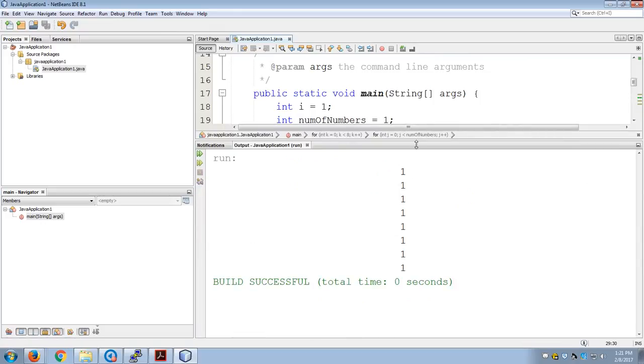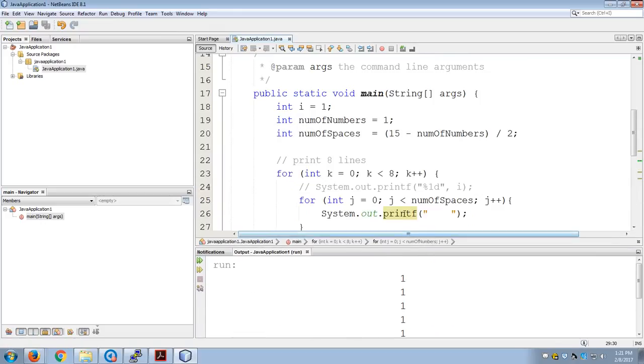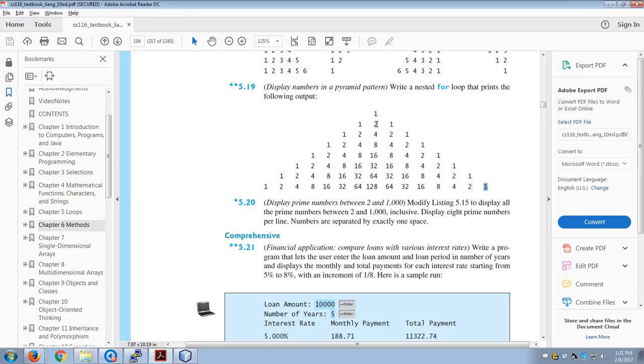But I don't want 8 ones, right? So I'm getting 15 columns. That's a good thing. I'm getting 8 rows. That's another good thing. My first row is perfect. Something's wrong with my second row. I got to do something about my second row, and actually all these other rows. And what we got to do is look for a pattern that we can apply to these rows.